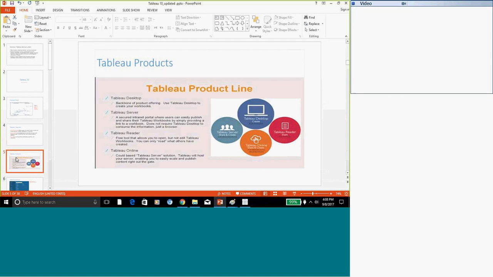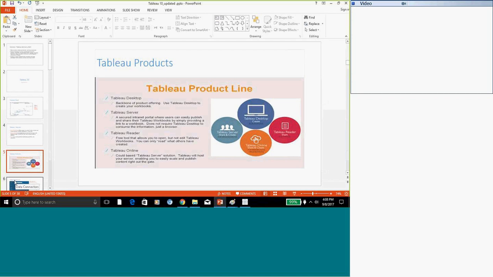The dashboard is called a workbook, which you can package and publish to the server to make it online to any user with read-only access. Tableau Server has a portal where the workbook is placed and does not require Desktop to convey information. It is like a zero footprint and can be accessed through a browser. And there is a Reader as well, a free version where you can read Tableau workbooks.